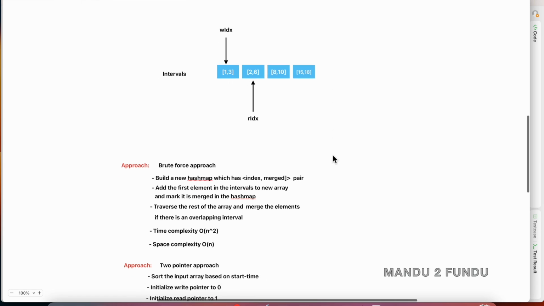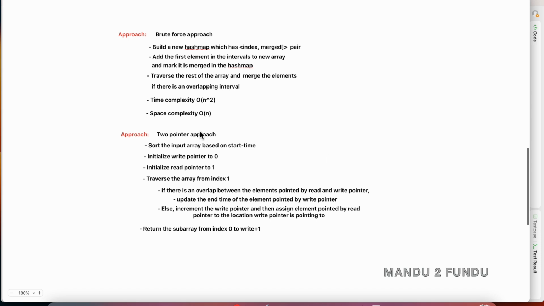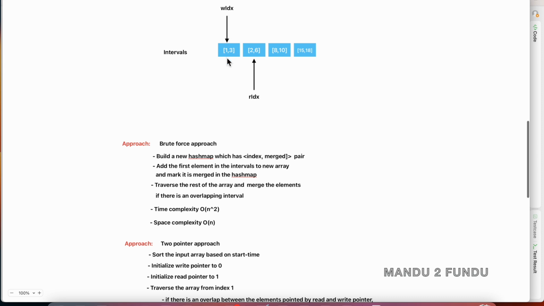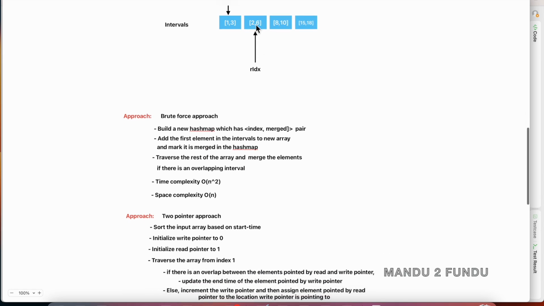So another approach is the 2-pointer approach. In this, first we sort the input array based on the start time. We maintain a write pointer which points to the first element and a read pointer which points to the second element. Then we traverse the rest of the array, from the second element all the way to the end.